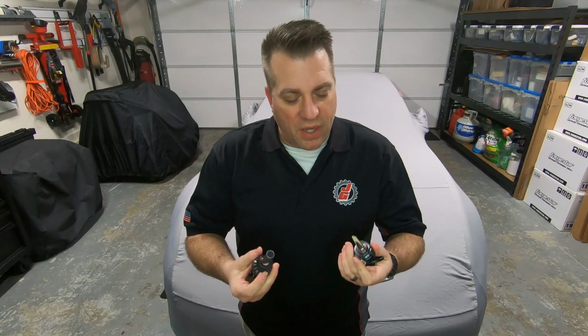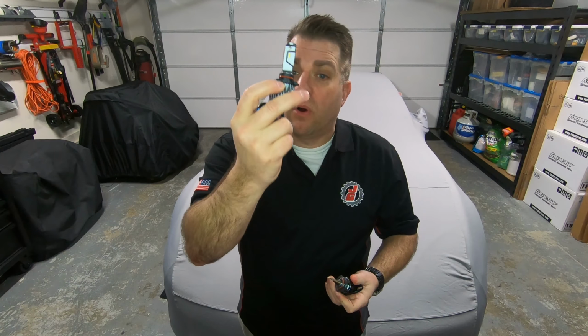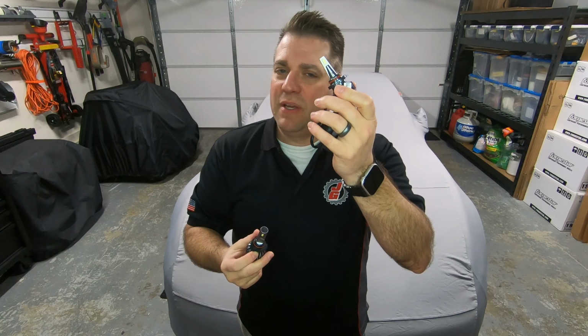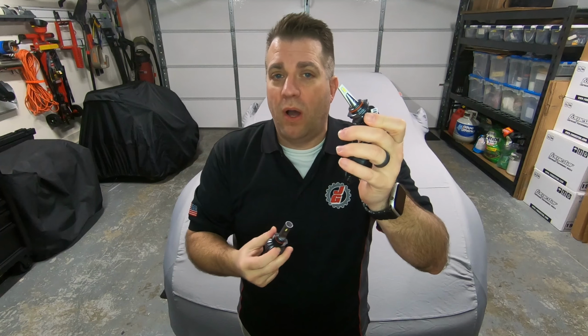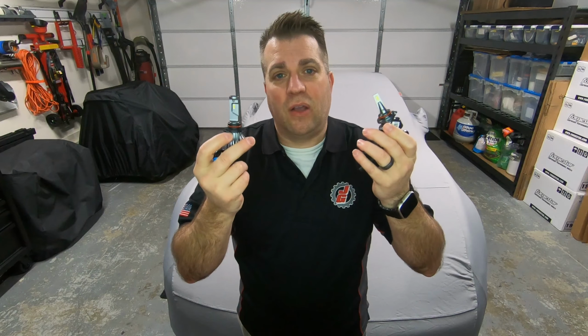Now, if you're in the market for a budget LED headlight upgrade, which one's for you? It's really hard to say because they're both actually great budget LED headlights. So far in my testing, the B1 that I reviewed before works great. But I definitely say if you don't already have it, then get the Y13 because it's only around $15 more than the B1, depending on size. If you already have the B1 because of my previous review and it's working well for you, you can stick with it and you'll be fine. But if you want just a bit more, I'd say definitely upgrade to the Y13 and then keep the B1 as a backup. That's what I'm doing, and it tells you that either way, you can't go wrong.